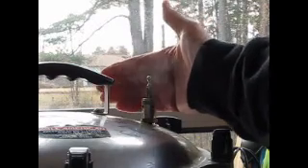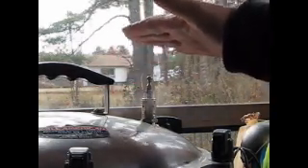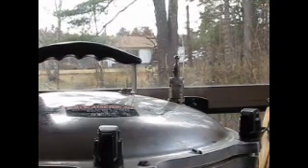Alright guys, check this out — can you see it? Holy crap! So we can vent and it's not even up to pressure yet. We did pop a fuse with it — sorry about the focusing guys — but look at that. So if you can't afford or don't want to purchase a three-burner stove to can outside, this may be an option for you.